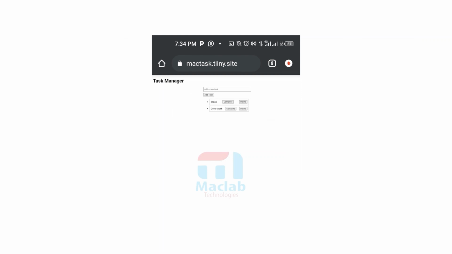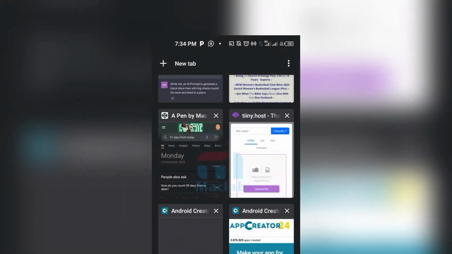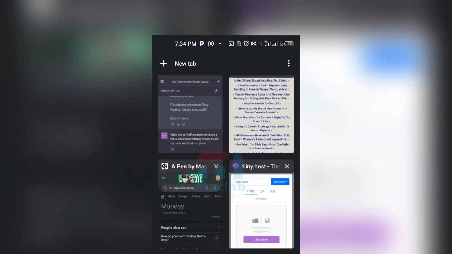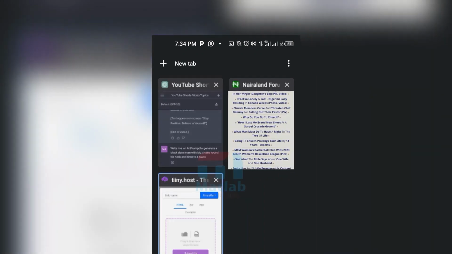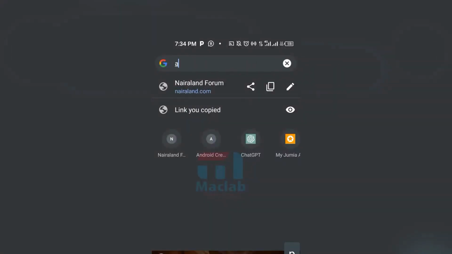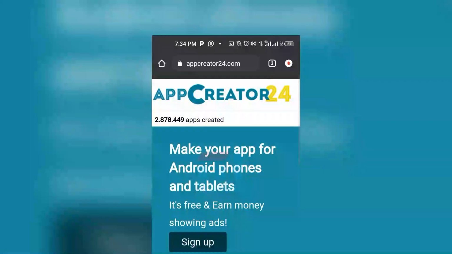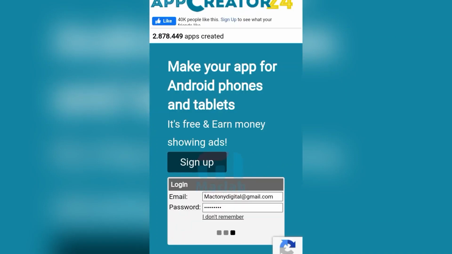All right, so let me just rush to our app creator, and see how we can do magic with this. Of course, if you have followed this class, you should know what we are going to be doing by now. All right, so what we're going to do right now is we're going to go to App Creator 24. Of course, we are still in App Creator 24. Maybe in our next class, we are going to be moving over to the next app that we're going to be using for this class.